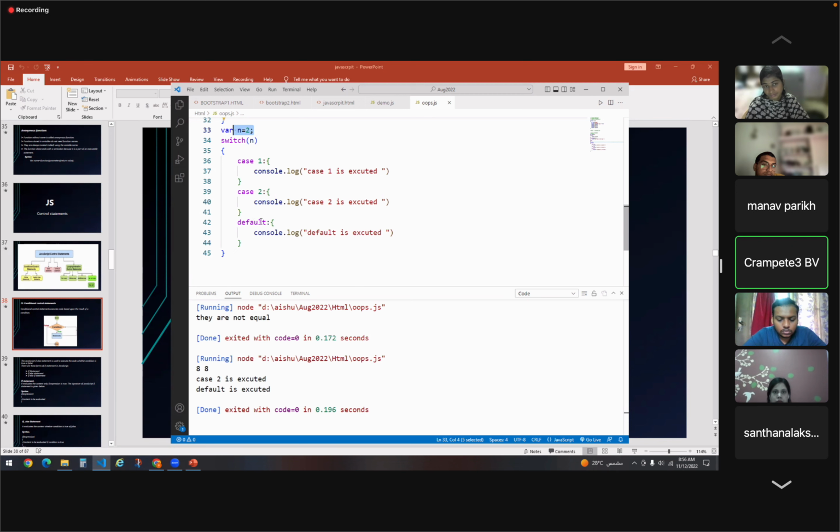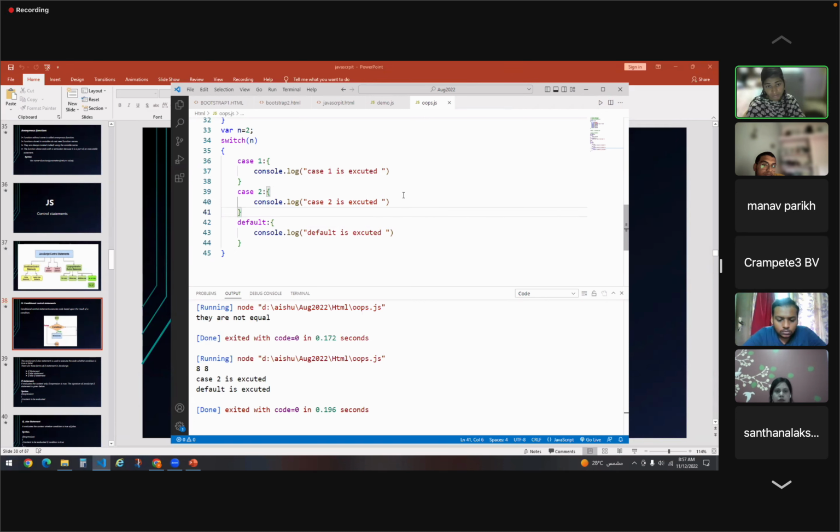But what is also executed for me? Default. Default executed. How can I stop this? After the case gets executed, it should stop here. It should not move the flow to the other cases.